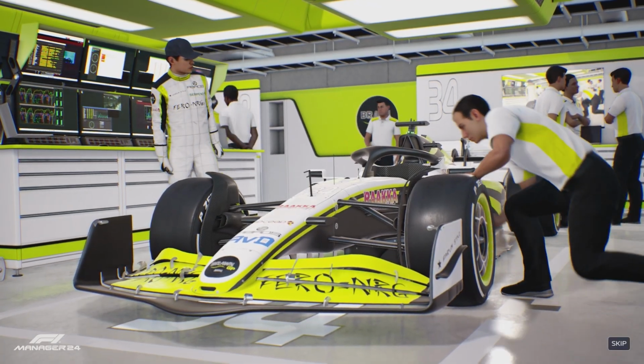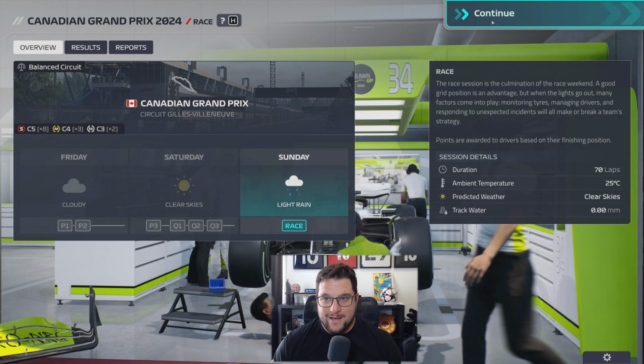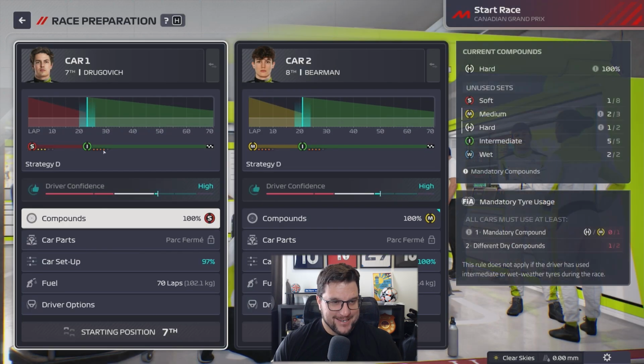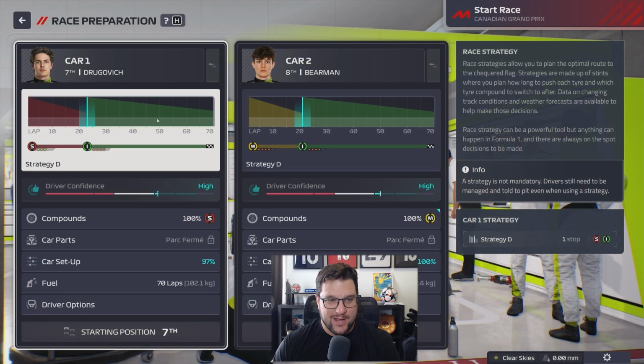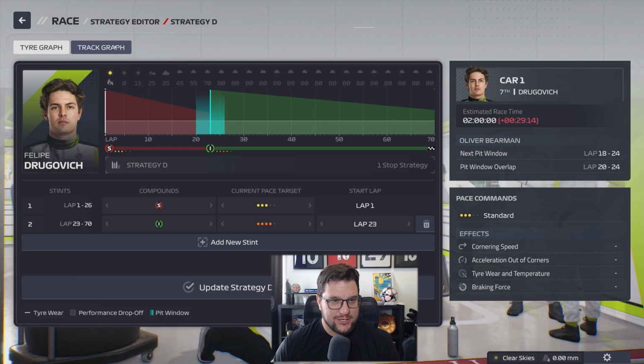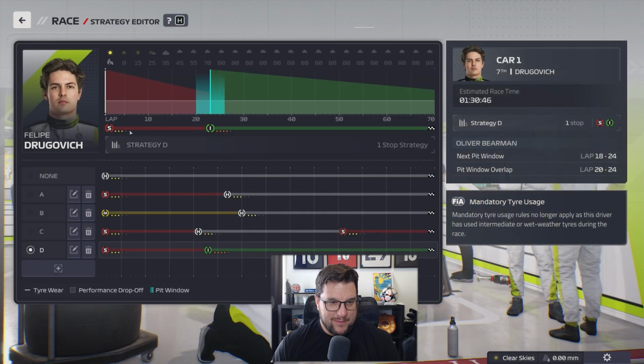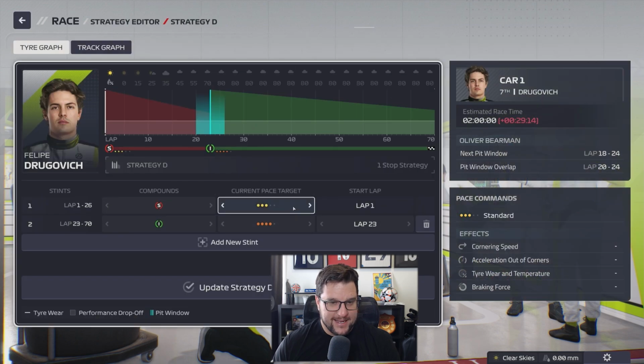It's race day and final preparations are underway. Okay, so we do have light rain in today's race where they're saying intermediates will be going on at some point. So, oh god, I've got to remember how to do this now. Is it in strategy? Track graph, there we go. Yeah, so it's going to be basically as quick as you can to lap sort of 11 or 12 and then get on the inters. Well, that makes a decision for us really, doesn't it? It's soft tyres, I think you can get.